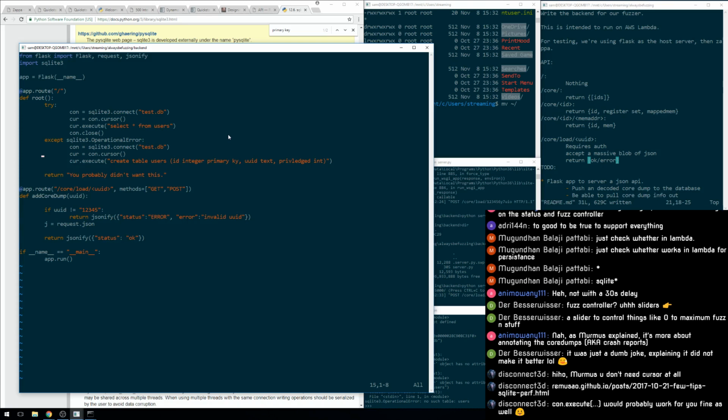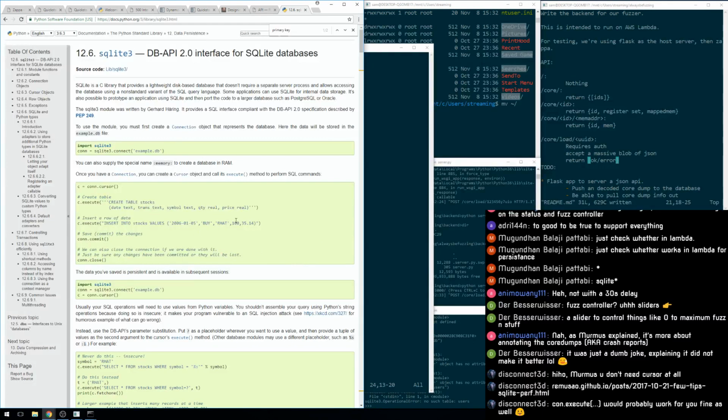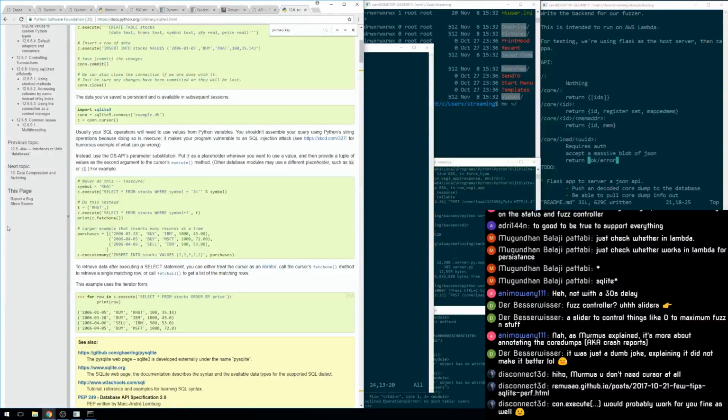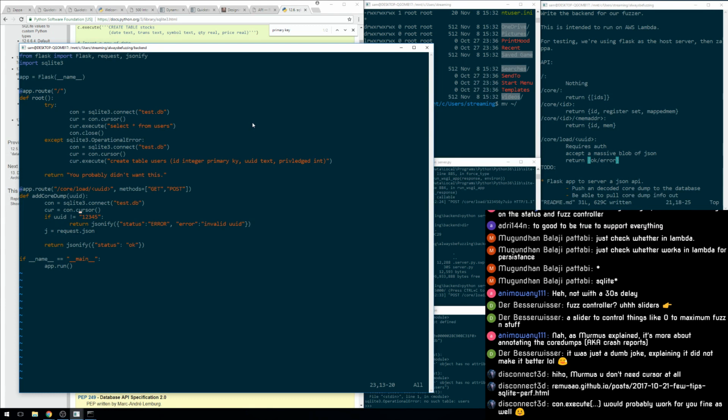So we have this now. Let's dump this in here. How do I do selects that aren't... What's the right syntax? I want to do a select that is not just straight up injectable. Okay, so insert, I want to do a select that way. So cur.execute select star from users where UUID is equal to that, and we're going to pass in UUID. What does this actually do?